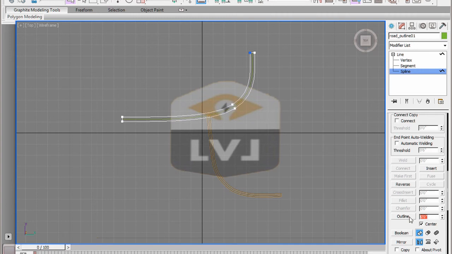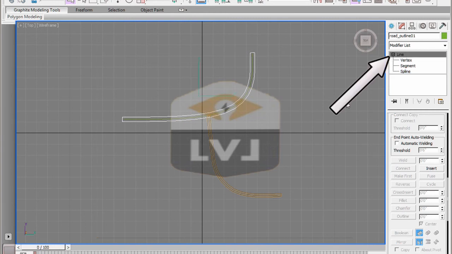In the Modify panel, click in the Outline type in, and type in 60 and press enter. We will make this road a little wider. We don't need the foot mark, but it won't hurt if you put it in. We now have the closed spline for Road Outline 01. This is set to 30 feet on either side of the center line. Go ahead and exit the subobject level. Click on Line, make sure it turns gray, and the spline level icon disappears. Press Ctrl S to save the file, so that we have the latest edits updated on our hard drive.